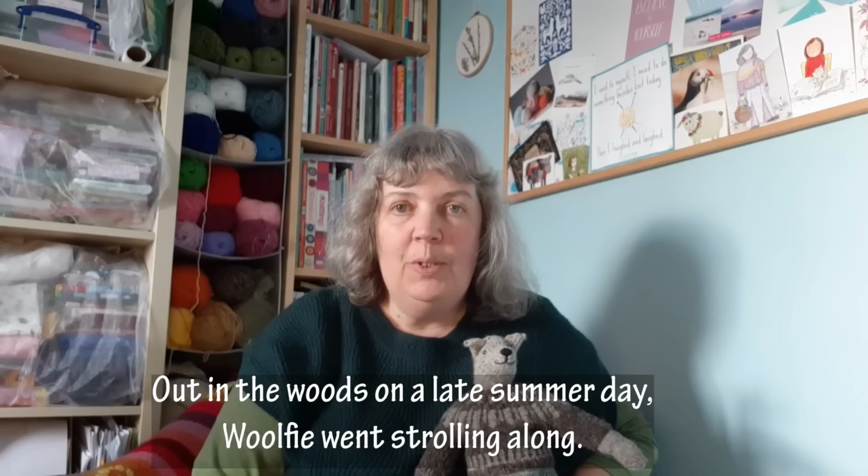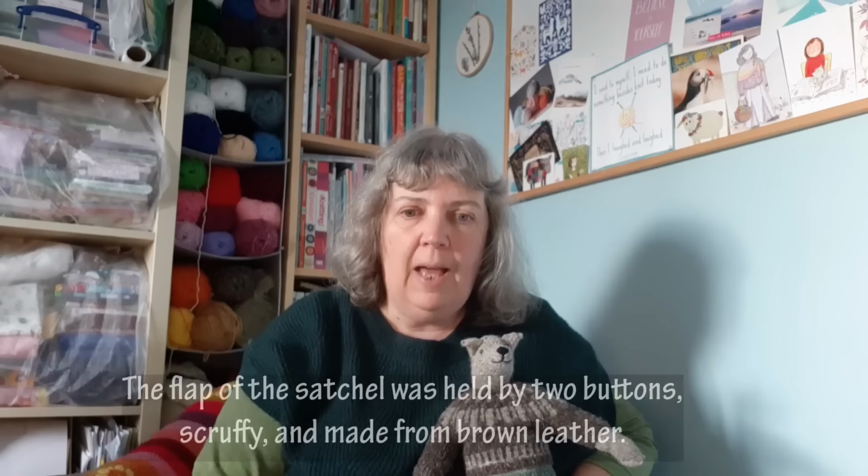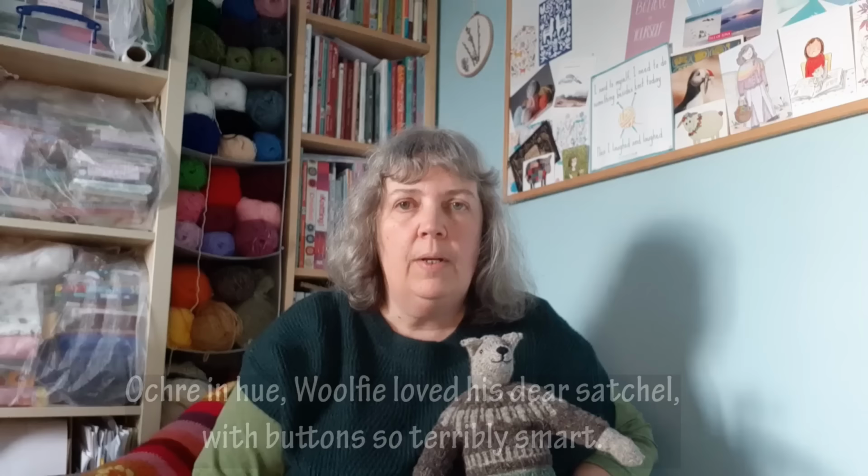Woolfie and the Button by Helen Kettridge. Out in the woods on a late summer day, Woolfie went strolling along, his heart full of gladness at all that he saw, a place where a wolf could belong. Over his body a neat woolen bag, and holding it safely together, the flap of the satchel was held by two buttons, scruffy and made from brown leather. Ochre in hue, Woolfie loved his dear satchel, with buttons so terribly smart. He proudly marched onward, enjoying the sunshine, a hop and a skip in his heart.